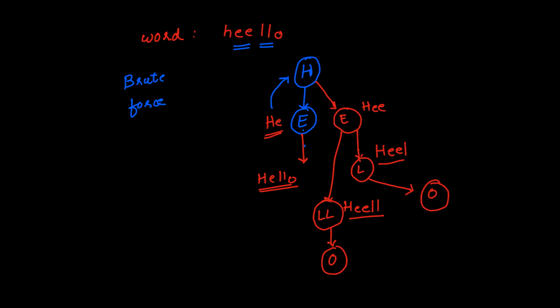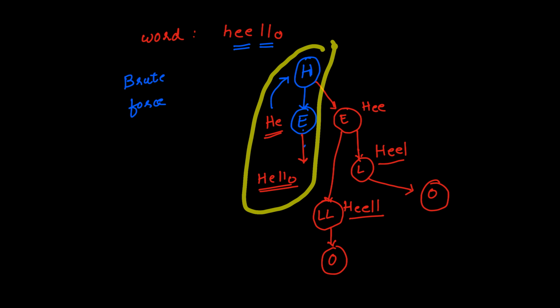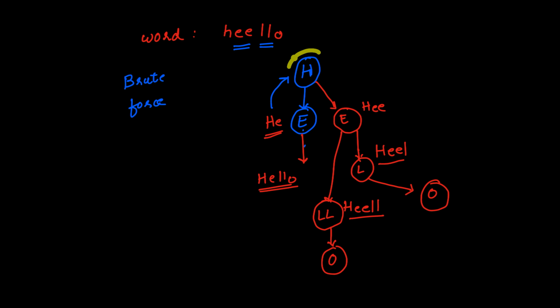So we identified a total of 3 combinations of words. First one is HELLO, the other one is HEELLO, which is the original input, and the third one is HEELO, where we have 2 E's and 1 L. I hope you are able to understand how we broke it down into this graph and tried to identify all unique combinations. With this solution, our time complexity is going to be O(n), where n is the number of characters in the input string.